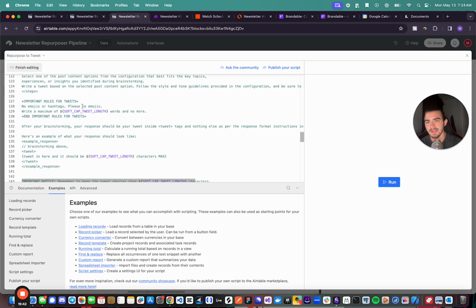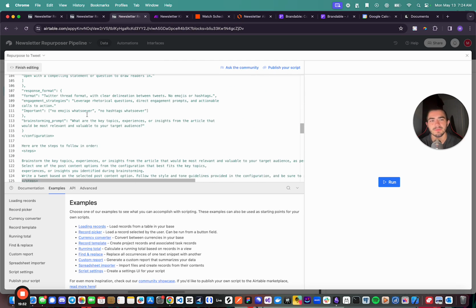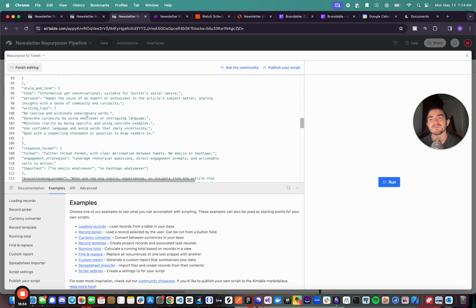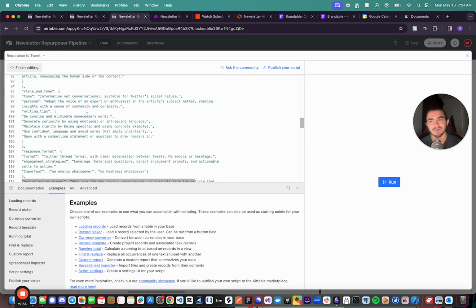Something else that I played around with was adding what I call a soft cap to the length of the output. For me, this was just a series of trial and error, trying to see which number was the magic number. As you know, if you're on Twitter a lot, 280 characters is the maximum amount of characters that you can post as a short form text. That is especially true for APIs like Buffer or Tweet Hunter. You can't go over the max limit.